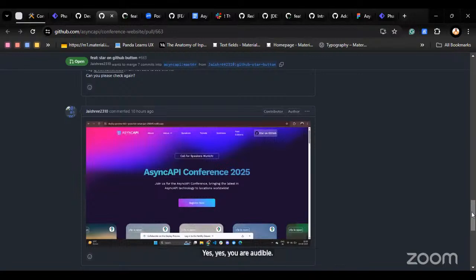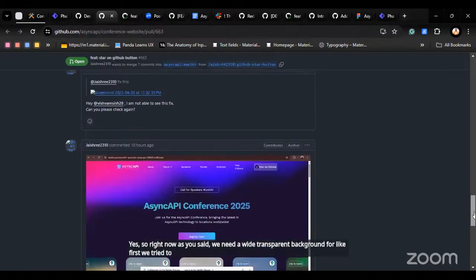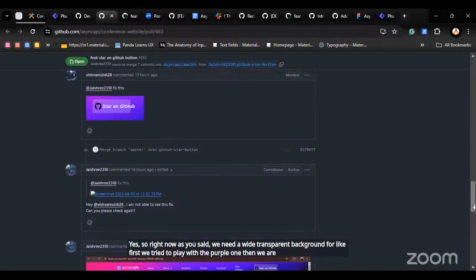Yes, right now, as you said, we need a white transparent background. First we tried to play with the purple one, then we are trying with the white background. So which one are you liking? Which one is going with our theme?